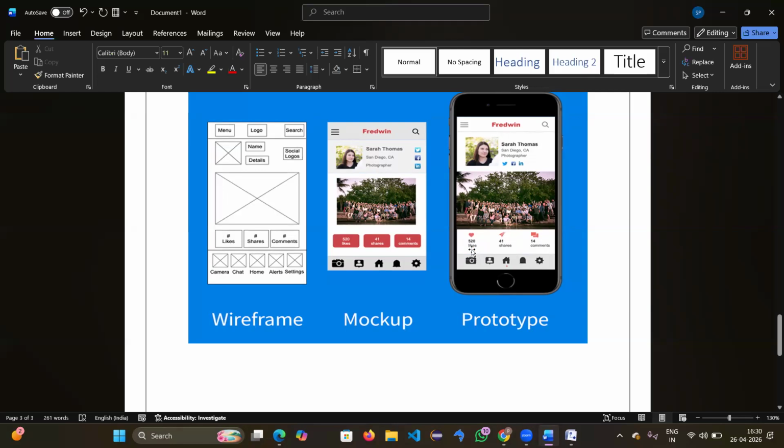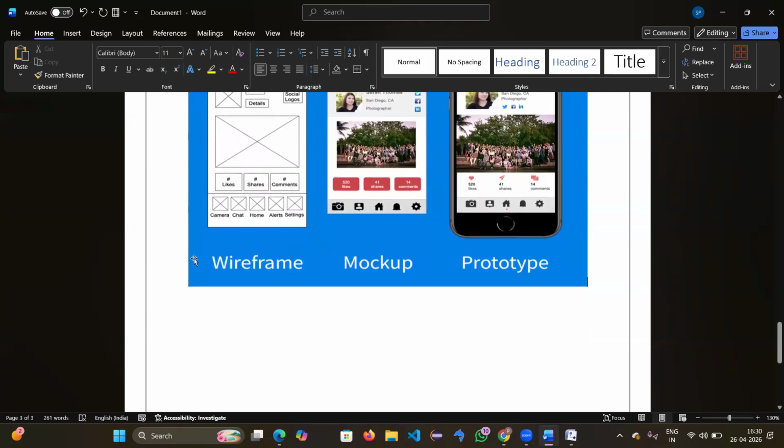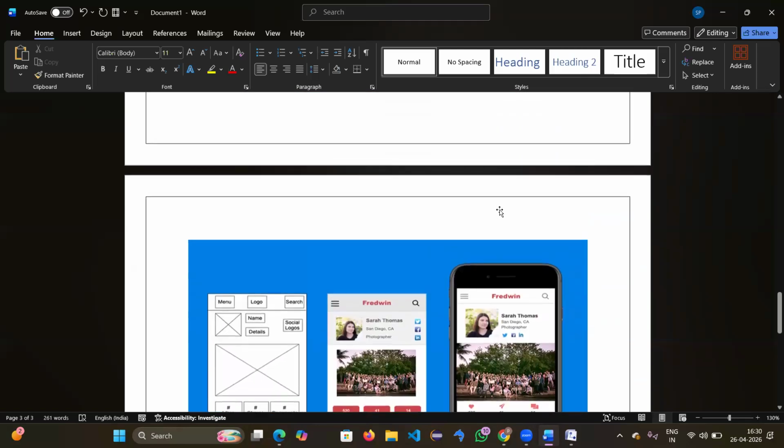If you click the like button, one like will be added. The prototype is the most advanced one, and the wireframe is the basic version. Got it?